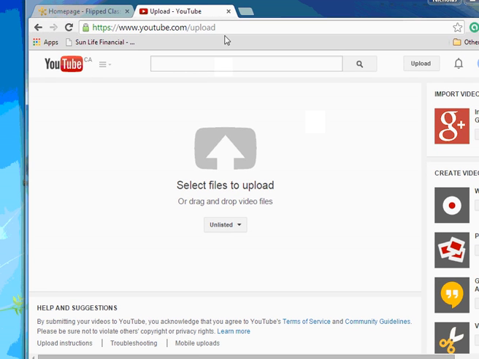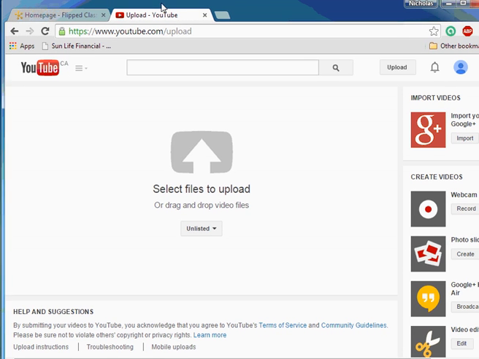Now, before you upload, there's a privacy setting here that you can set. I've defaulted mine, and I'll show you how to default in a second, to unlisted. What unlisted means is that other people can view it, but it's not going to come up in search results when somebody searches through YouTube. Private means I haven't released that to anyone else yet. I'd have to add particular people individually. I don't want to do that. And public means obviously it's available as a search term in YouTube.